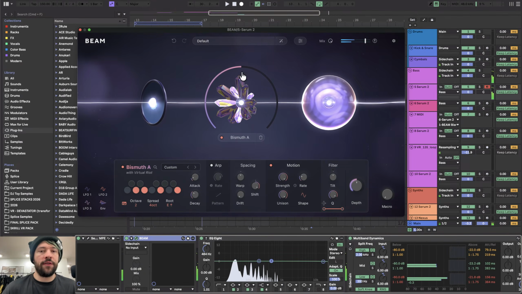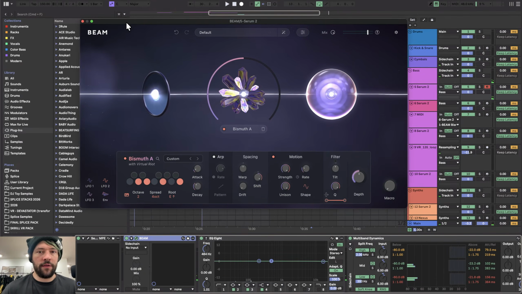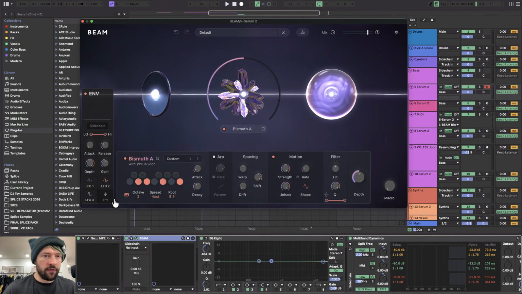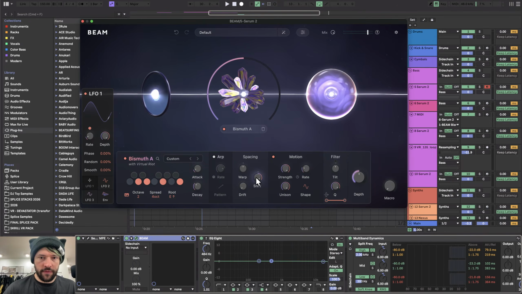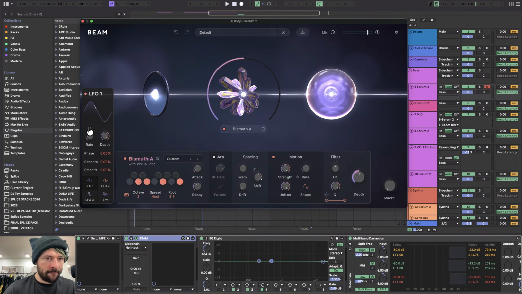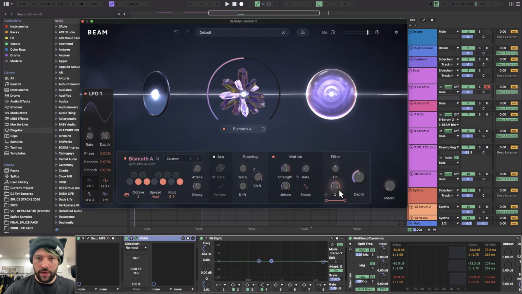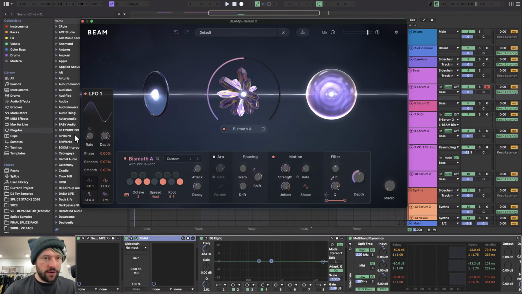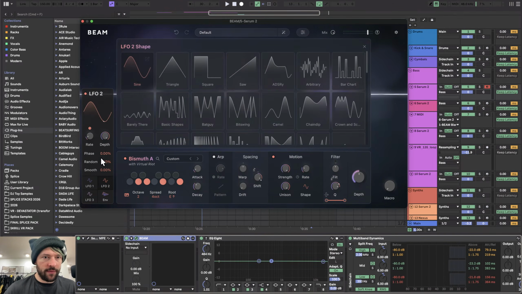And then the fun thing is, now that we're in the Beam engine, we have some LFOs and envelope followers to play with as well. So we could go and be like, hey, I want this LFO here on the shift to move up and down very slowly maybe. Let's turn the rate off, the sync off. You're just gonna be a free floating one. And then another one on this over here. I also want you to be a sine wave. And then we make you also kind of slow, so it just slowly drifts.